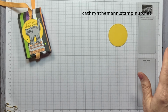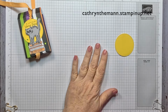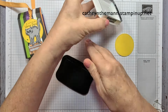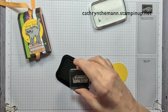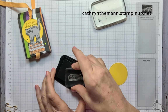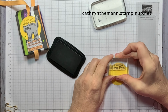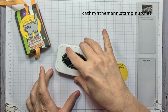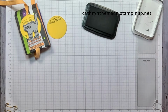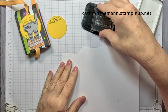All right, so now we need our circle that is 2 1/8. And let's do that first with Tuxedo Black Ink. I'm going to stamp on there from the Potions and Spells stamp set a little Hocus Pocus, and I'm going to try to get it as high as I can. Great. Oops. And we need, with Tuxedo Black Ink, the books.